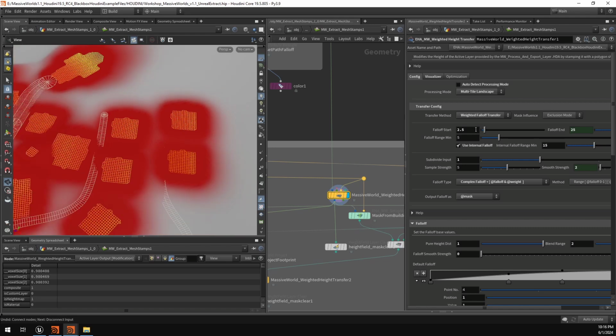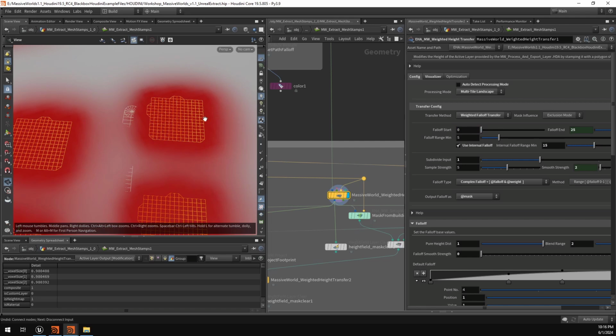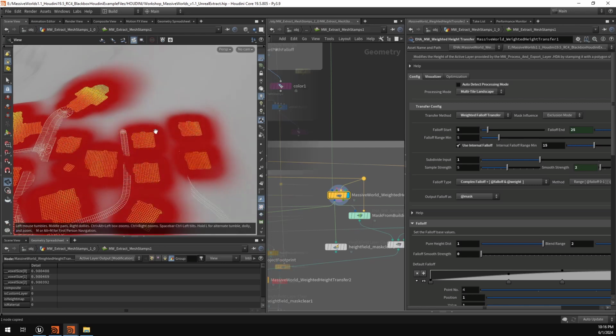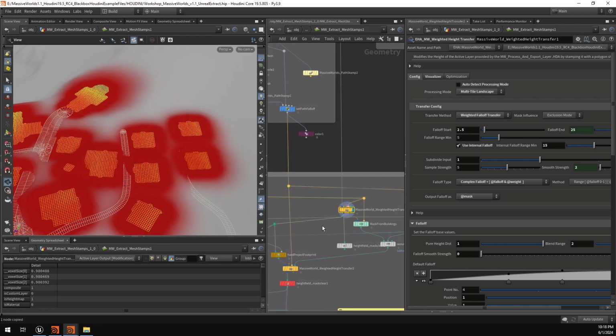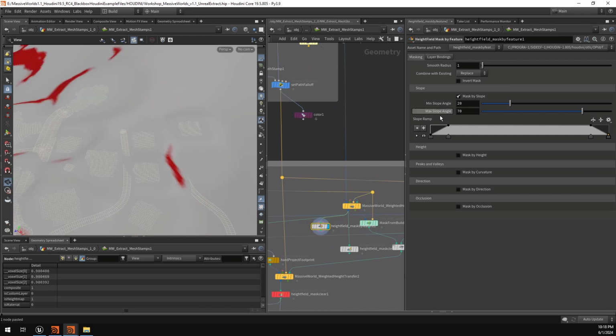Now there is a falloff start value here for the external falloff. If we lower that, then the falloff starts much sooner next to the structure, whereas otherwise it would start further away.